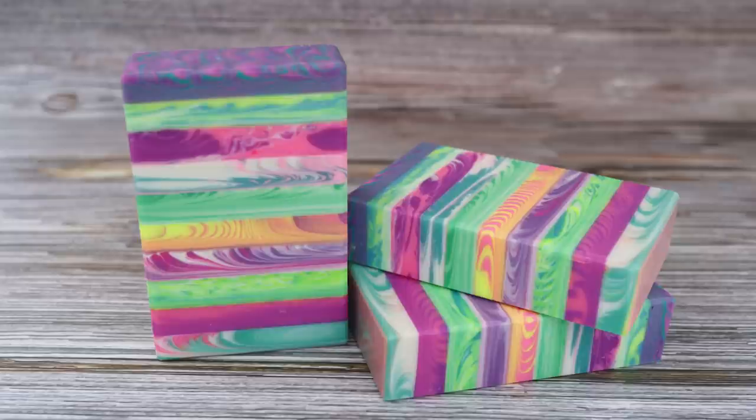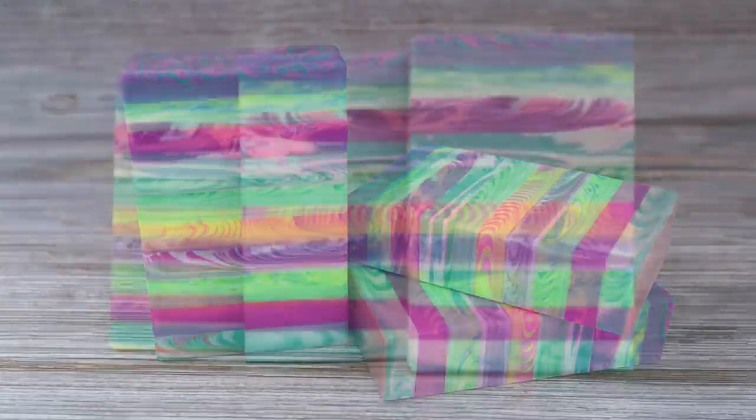And then as normal, I'll just leave you with some pictures of the soaps. I really love the way with the slab mould that you get the great design just wrapping all the way around the bars. And I just love those corners and sides on the bars as well as the faces on them. So I am really pleased with those.